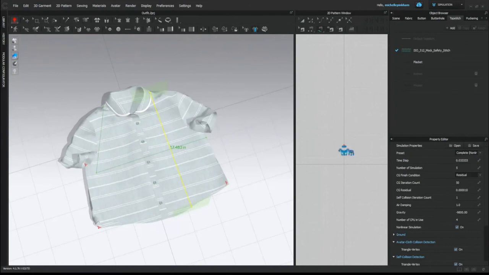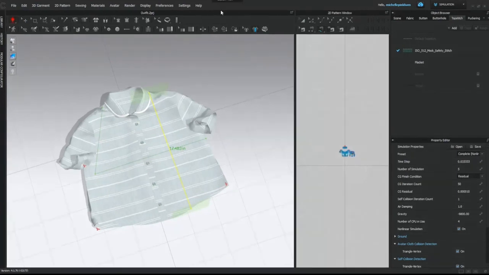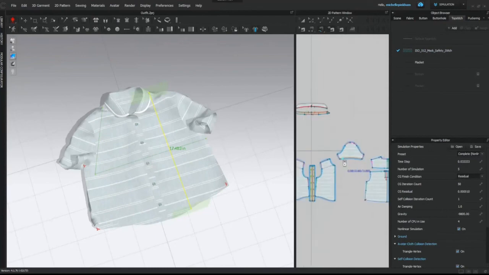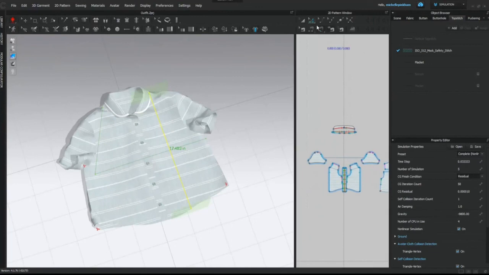Is there a way to save those measurements you've taken and export them? Currently, no. To generate a spec, you'd have to manually record them elsewhere, but I don't have any way to say, all right, this is my chest, this is my length, my sleeve opening and so forth. There's kind of a new feature.